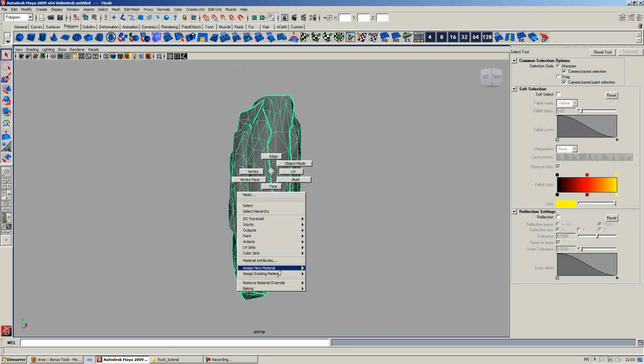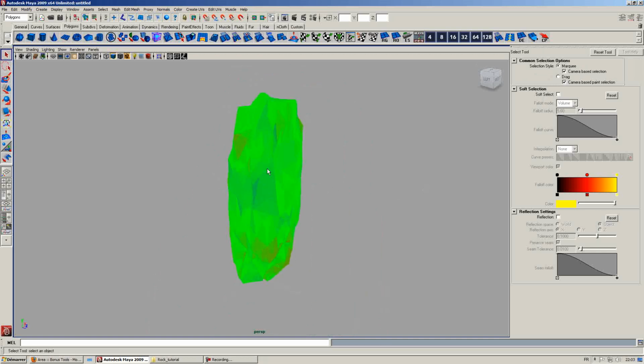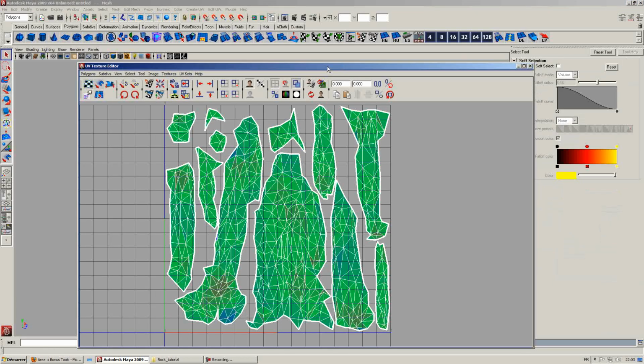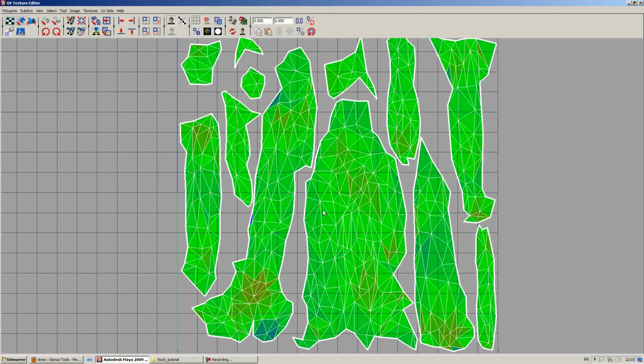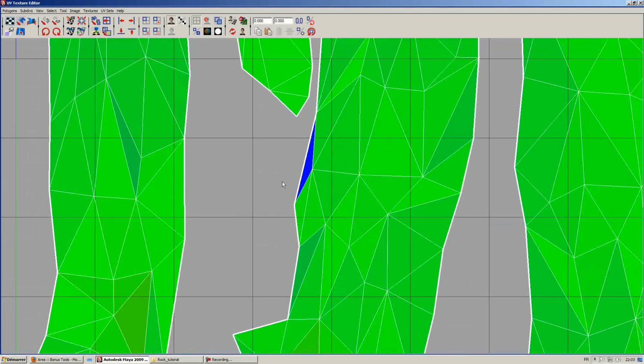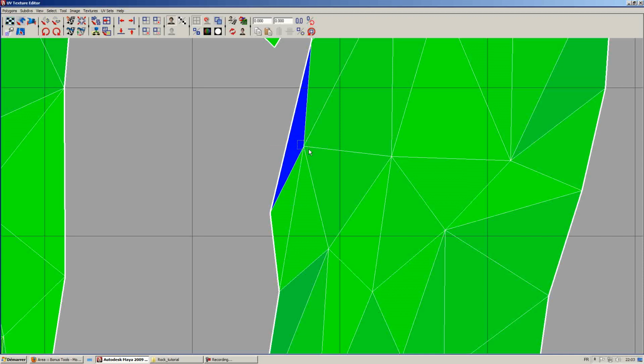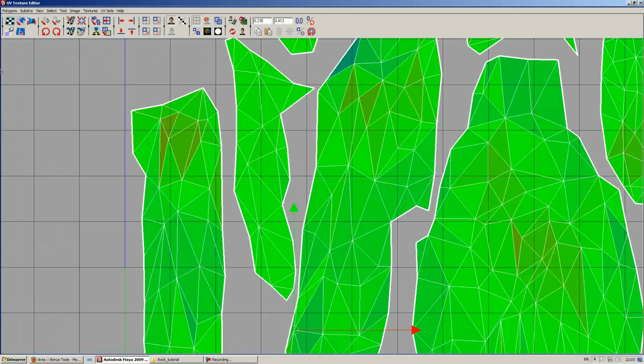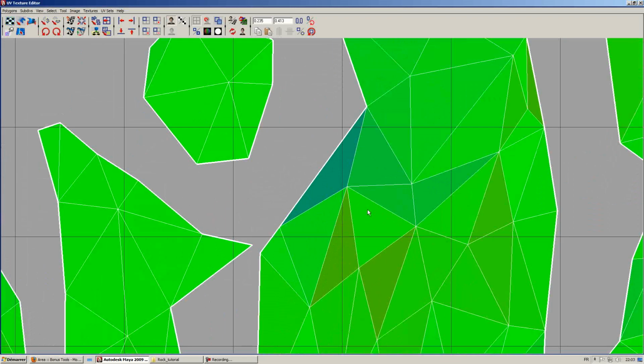Right, I'm going to do one last check with the stretch shader, and do some fixes really quick. I'll just go to UV mode and move some of these UVs manually while having the stretch shader on. Try to have a more uniform green going on.